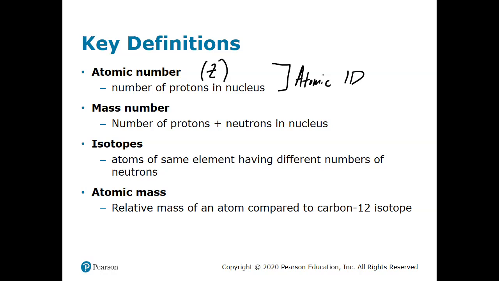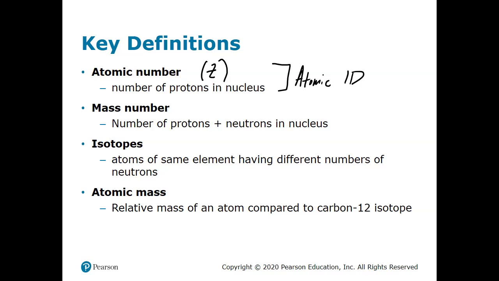Again, the atomic number is basically the identification of the atom. So if you look at the periodic table on the wall, the numbers in the top right corner, which are blue, tell us the atomic number. On the periodic tables that I gave you, it is the number at the top of each one of those boxes. So for example, oxygen, O, is number 8. Oxygen has 8 protons in its nucleus. That's what sets oxygen apart from the other elements.